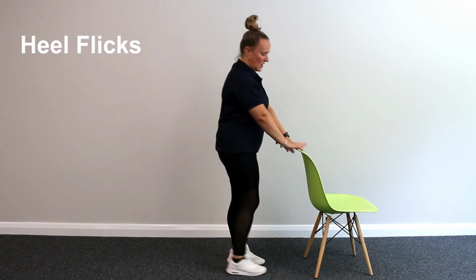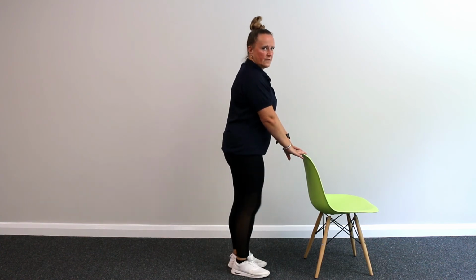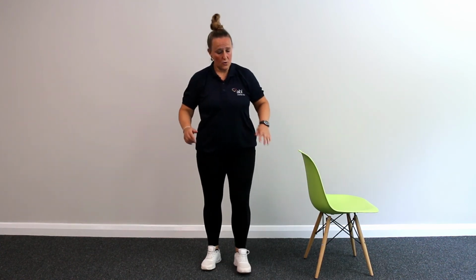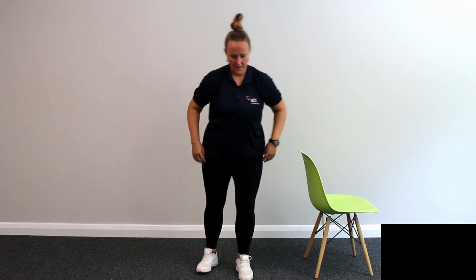Next exercise, remember our heel flicks? Again, if you need to hold on to the chair, you can hold on to the chair. Just flicking those heels up. Okay, and then of course from here we can do it to the front. Okay, so when we're ready, let's go.